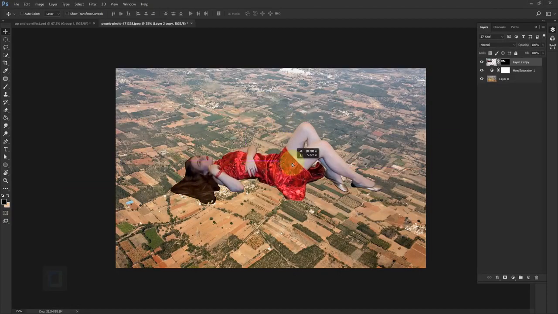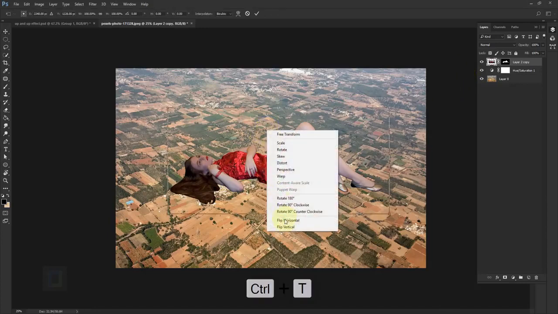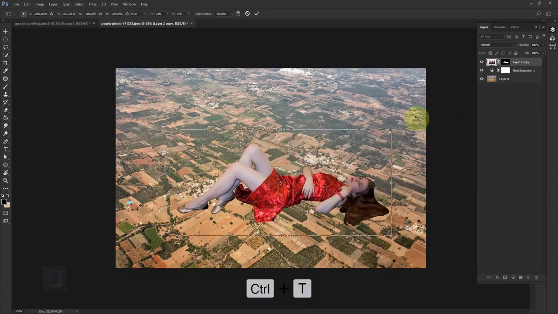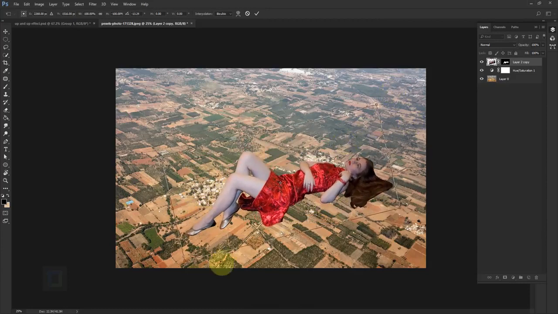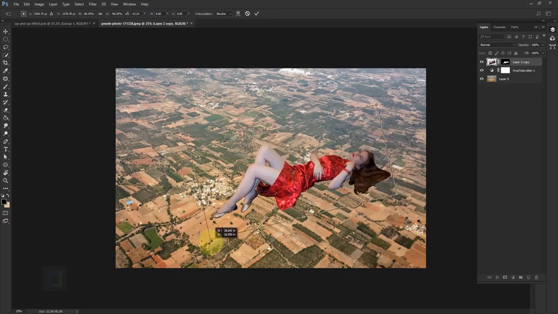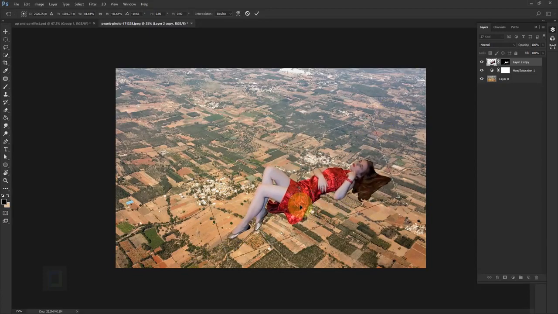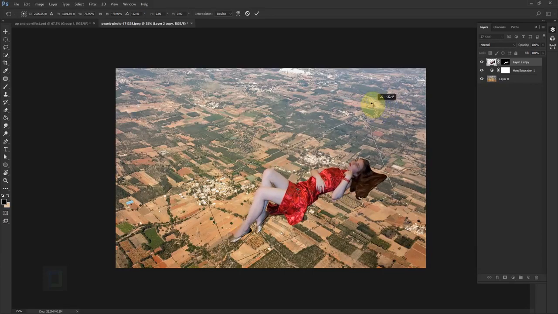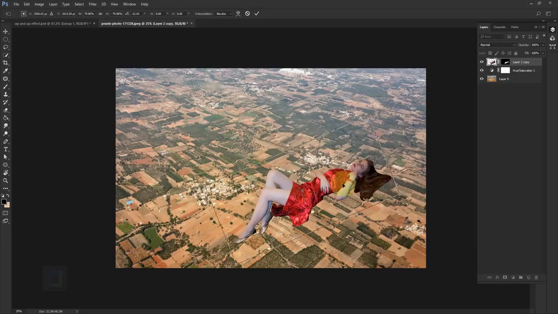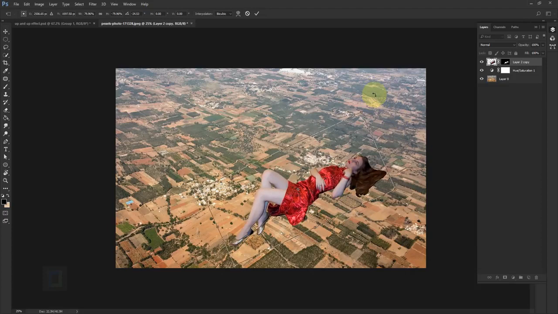Okay, so here's the model. I'm gonna flip it. For that, press Ctrl T, right click, and flip horizontal, and then I'm gonna rotate it a little bit, and also make her a bit smaller because it's way too big than I need. For this exact portion, I resize it again and again and rotate it to see if she fits or not. It will take a lot of time, a lot more than you expect. So spend as much time as you can, because this is everything. If the perspective doesn't set properly, all the work you do after it will just go to waste.